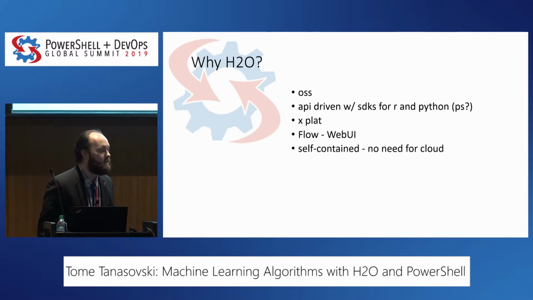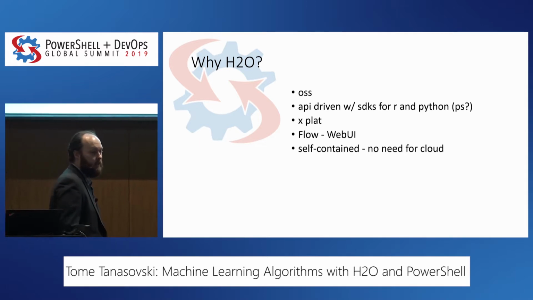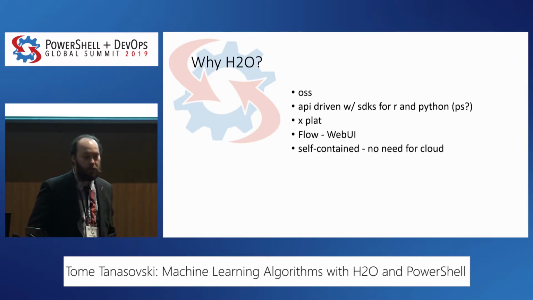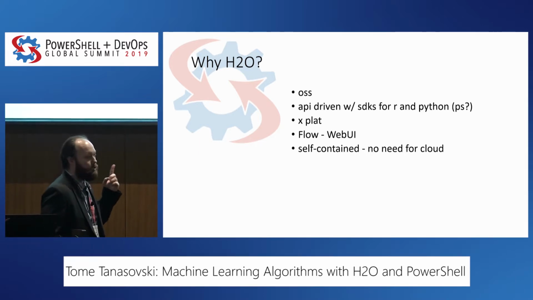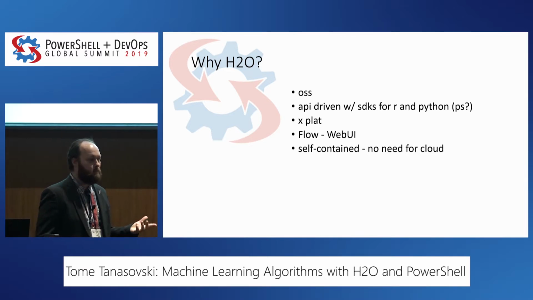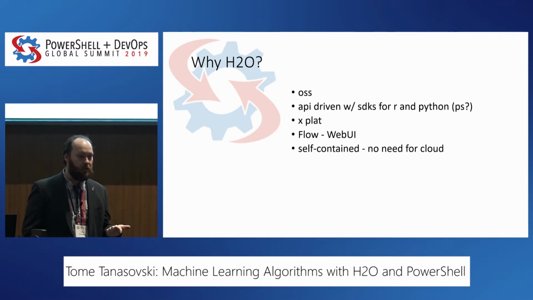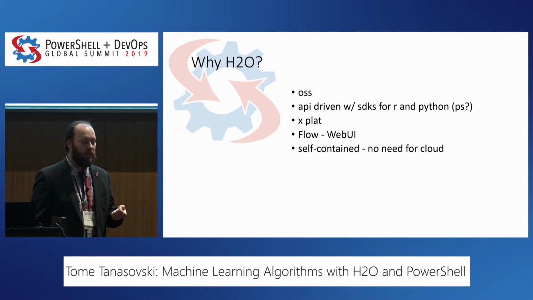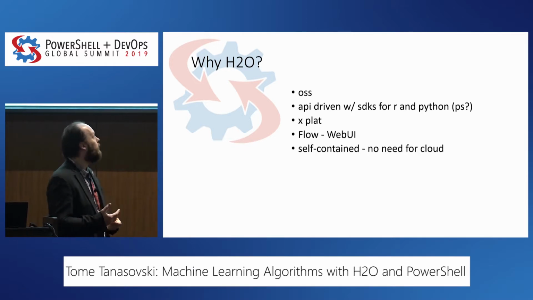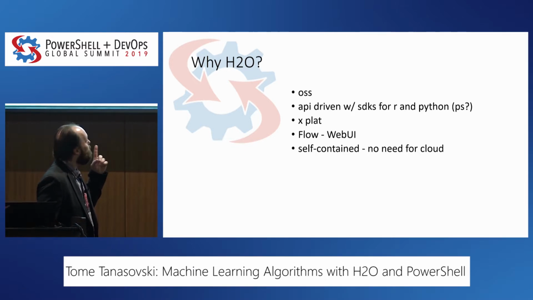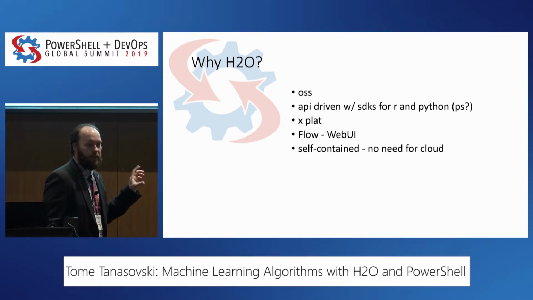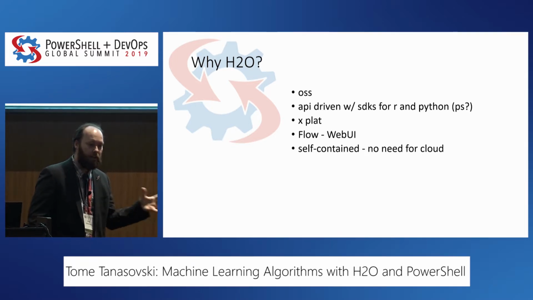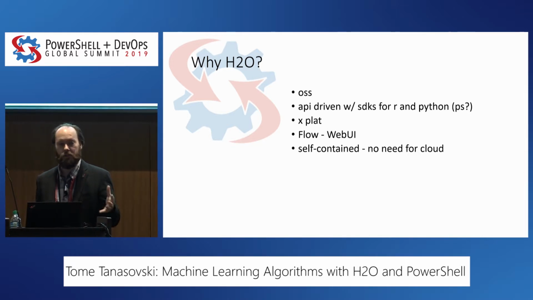Another thing that's nice about it is that it's self-contained, meaning that it's not dependent on a cloud vendor. The API-driven idea is not new. There are plenty of people doing this, right? Azure ML is starting to get into that space. AWS SageMaker kind of works this way to a degree. And there's a proliferation of libraries coming out. But the point is that while API-driven isn't new, I don't need a cloud vendor for it. I can run this on-prem. I can run it in a cloud. I can do whatever I want with this open source bit.